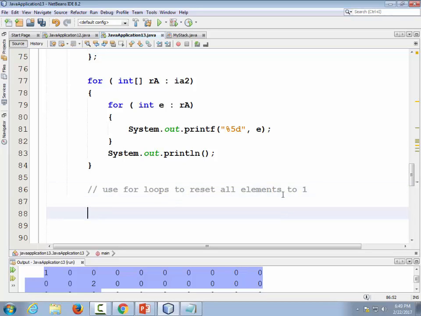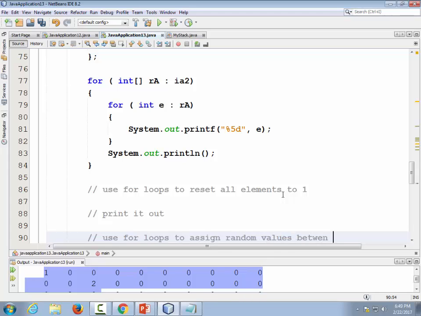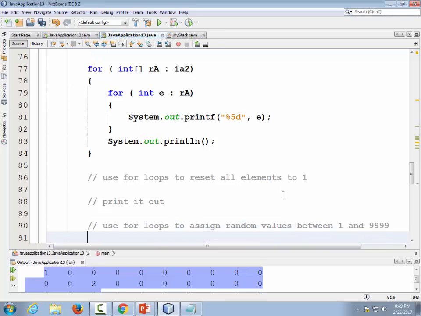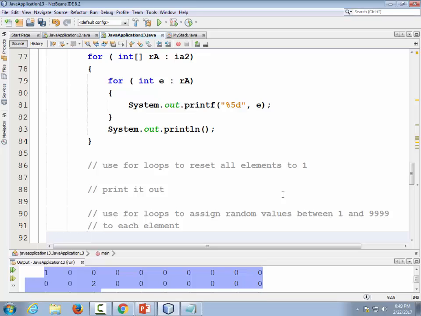After we print it out, use for loops to assign random values between 1 and 9999 to each element. I didn't specify which array. Let's use our 10 by 10 array. It's more interesting. Then we want to print it out again.